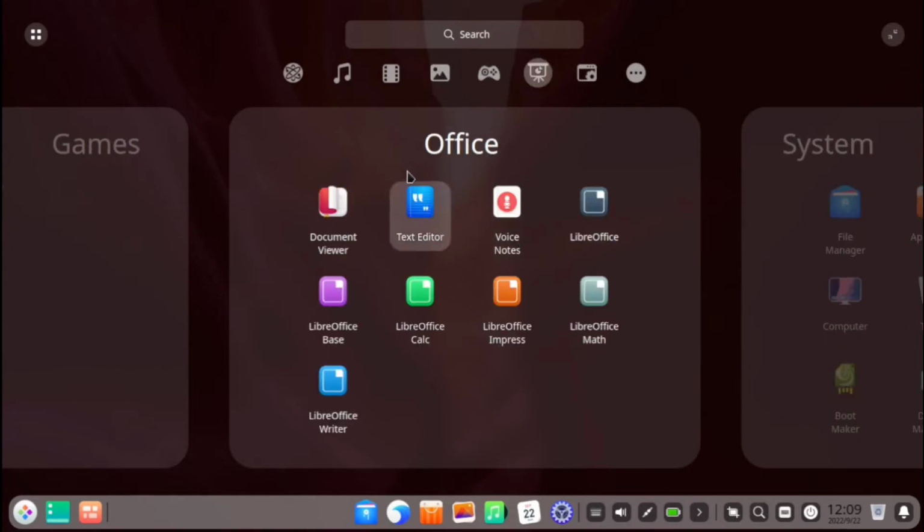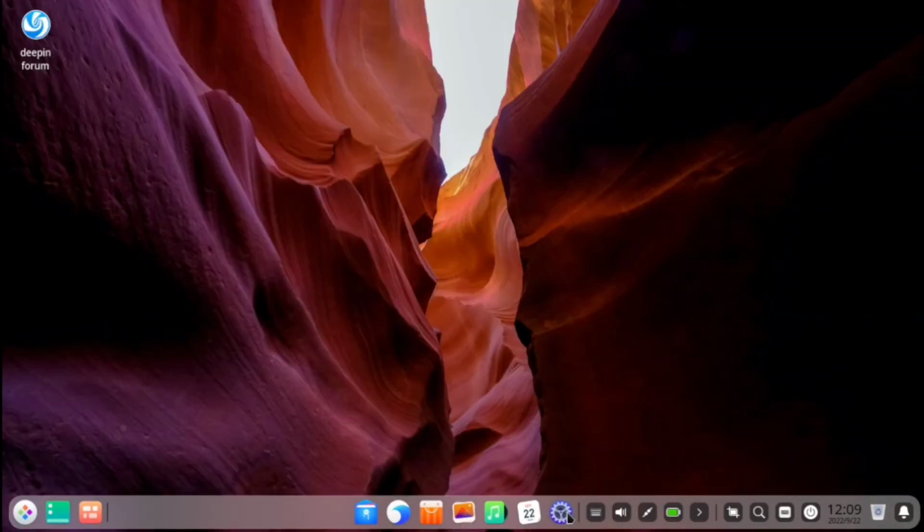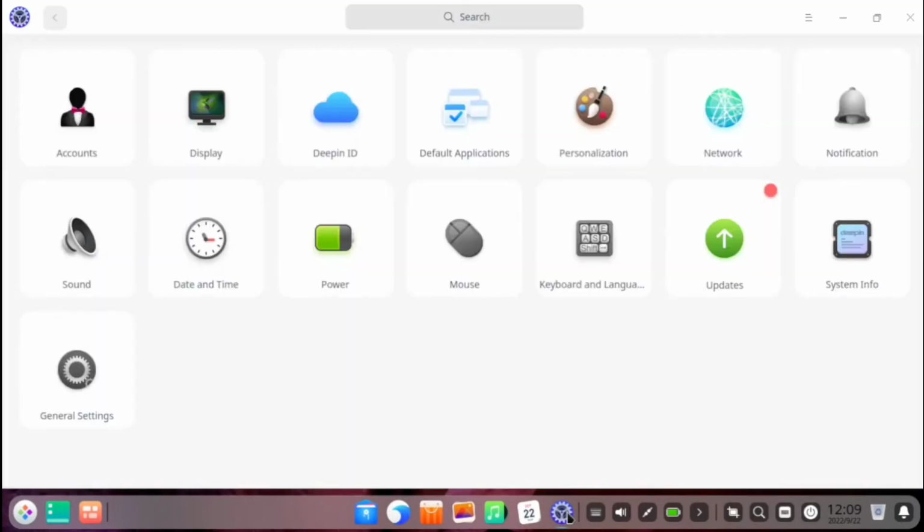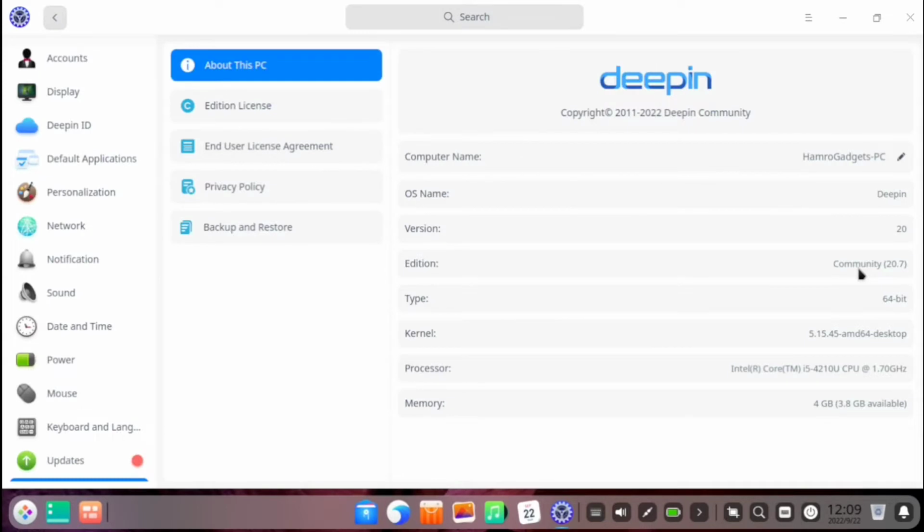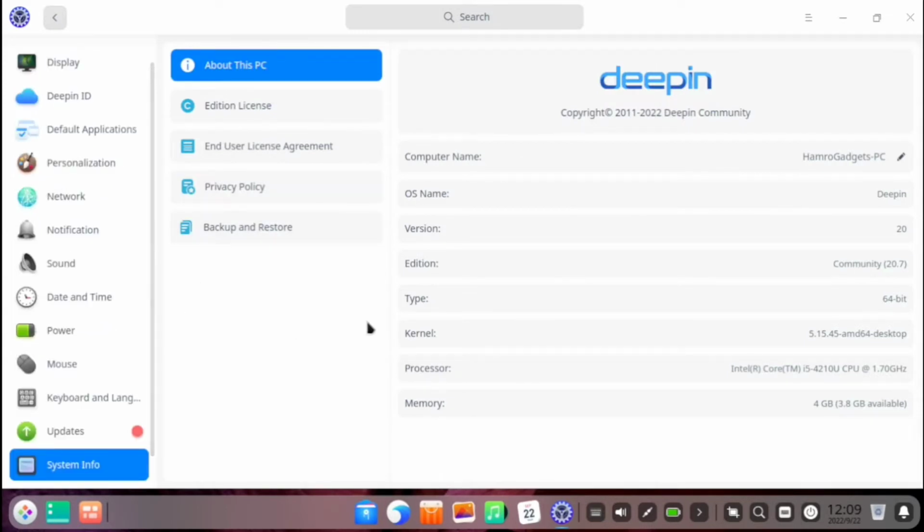Deepin ships a mix of open source and proprietary programs such as Google Chrome, Spotify, and Steam. It includes a software suite of applications developed by Deepin Technology, as well as WPS Office, 360 Security Guard, CodeWeaver, and many others. The development of Deepin is led by a Chinese-based Deepin Technology Company Limited.